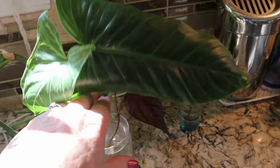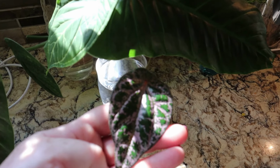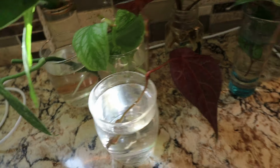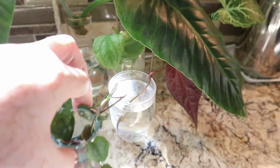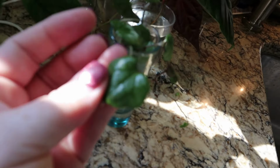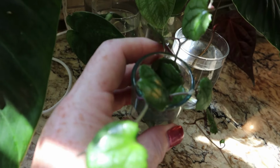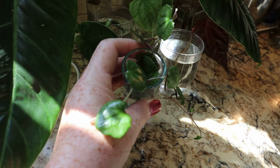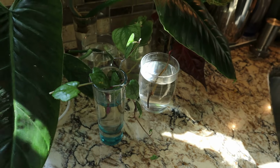And here I have cuttings of my Piper, because I want to fill it out. And I also have some more Debia cuttings in there. And then I also have the Senecio, can't remember the rest of the name of it. Oh, the Senecio Myconoides. It's hard to see it here with the sun. Can you see it? It's so beautiful. I actually knocked this off when I was doing my tour, so I decided to root it up.